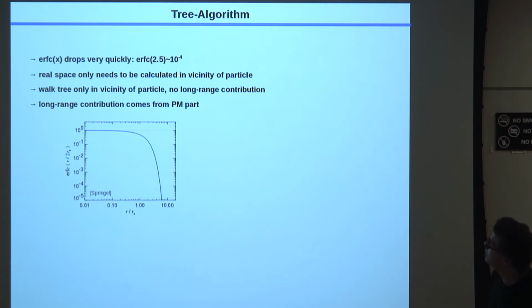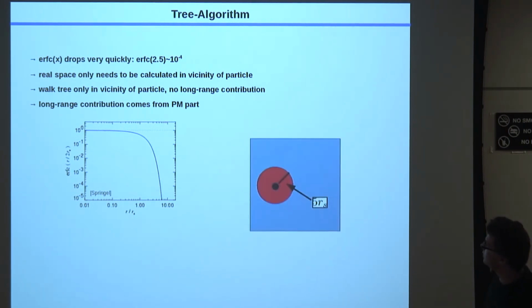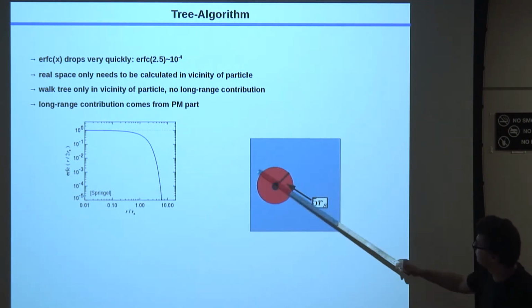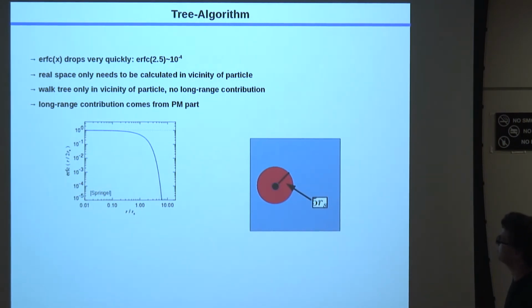Okay, so this is yet again a summary of how this works. You have your particle, and then you have this radius within which you calculate the short range force, and then in the blue region you calculate the particle mesh force. Yeah, and you can of course play with this RS, but again, this is pretty well tested to which values you have to set this compared to the grid size. So there were a lot of studies. Most simulators actually know to what values to set this to get reasonable force accuracy.